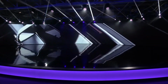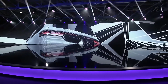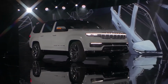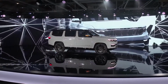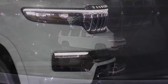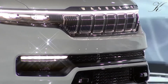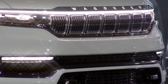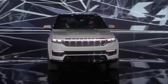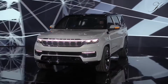Last one. The Jeep Grand Wagoneer. For a long time, the Grand Cherokee has been the largest SUV in the Jeep lineup, right? It was really ironic that there was no large SUV in Jeep, which only produces SUV models. But this time, the Grand Wagoneer has reappeared. Since 2016, Jeep has sometimes announced that they would release models larger than the Grand Cherokee. This August, they started posting some photos about the Grand Wagoneer through their Twitter.